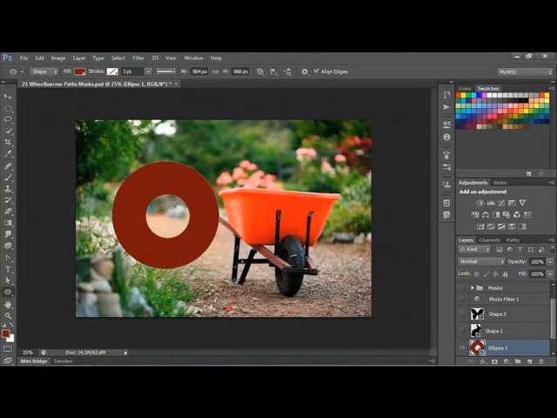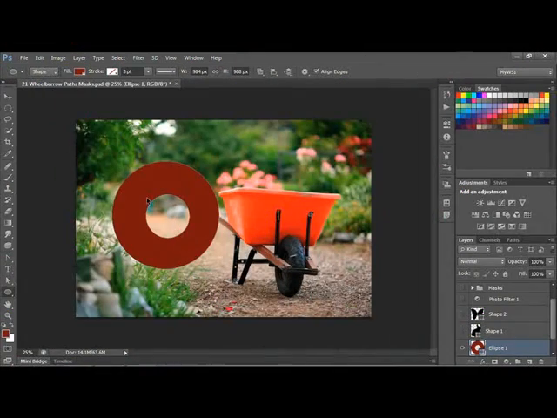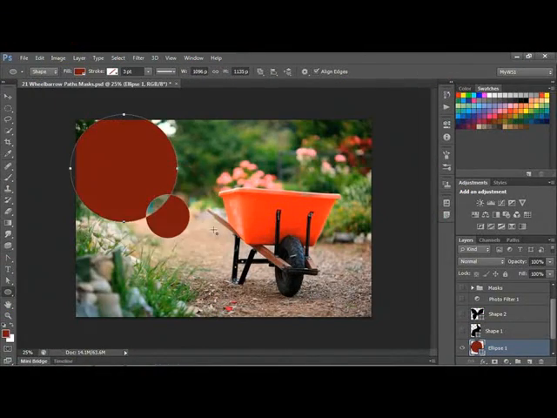So we're going to use something called Exclude Overlapping Shapes. I'm going to make sure that I'm on this background layer, so I'm not on any of those existing layers. And I'm just going to go ahead and create a circle. And I'm going to create another circle inside of it. And because we had Exclude, you create a wheel or a donut shape. So that's an example of Exclude.